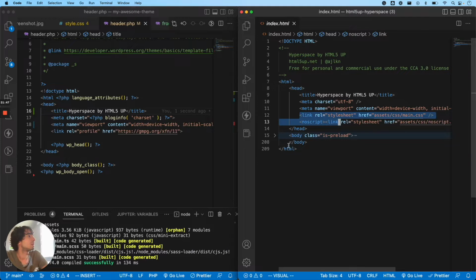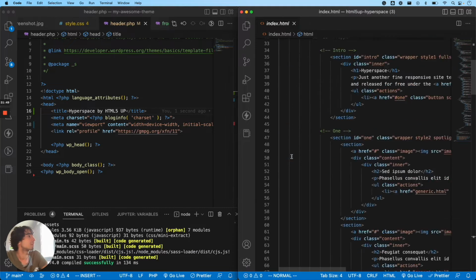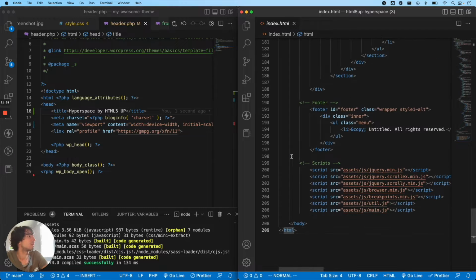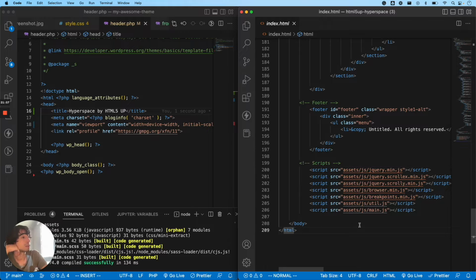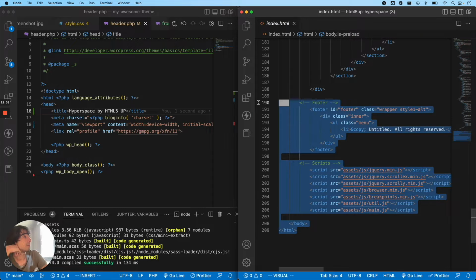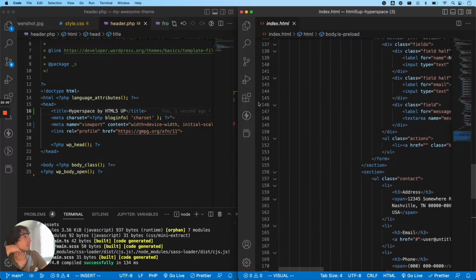Body. Well, what do we have here? Okay, something important is that our footer has to have all the scripts that we're going to be using. So we're going to be using this right here and all of this all the way to here.